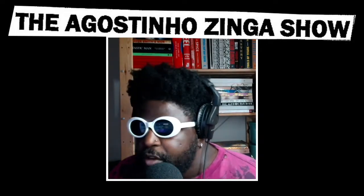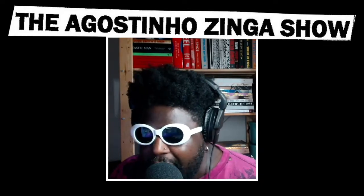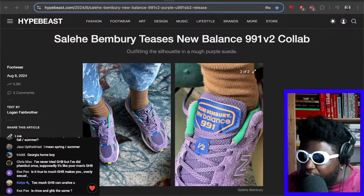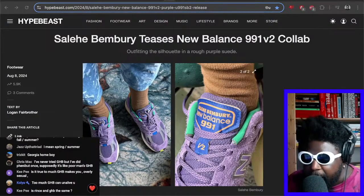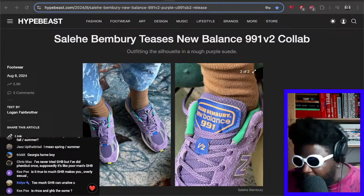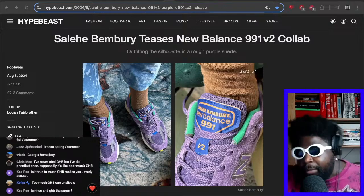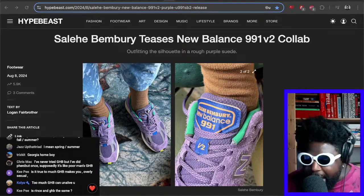Yes, we can. So I'm a big fan of these. I'm a bigger fan of these than I was of the yellow pair. I'm not sure if the yellow pair was the same. I think the yellow pair was the same model that he recently gave away somewhere, I think in Scandinavia. Maybe it was Copenhagen. Maybe it was Denmark. No, maybe it's Copenhagen. Maybe it was Stockholm. I don't know. Somewhere in Copenhagen, he gave away some free pairs.